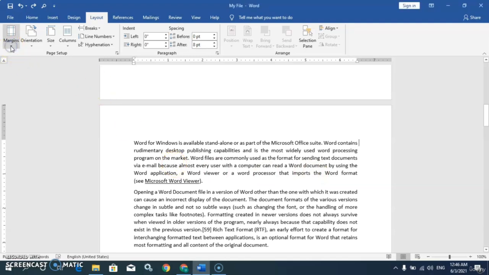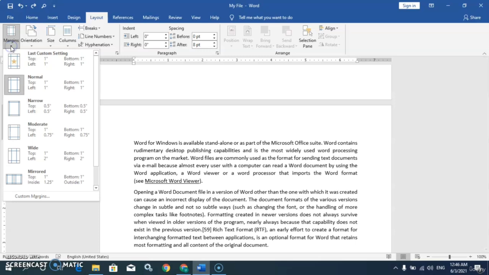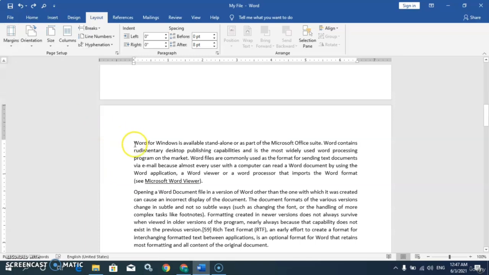If I select here, if you already selected any custom settings, then the last custom setting will show here. Now it is normal margin. If I click on narrow margin, then you will see that the space between text and page outlines will get narrower.